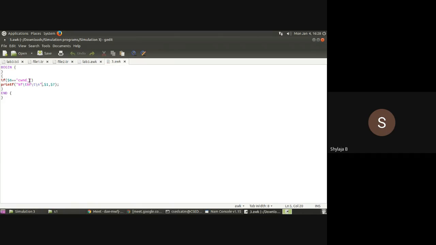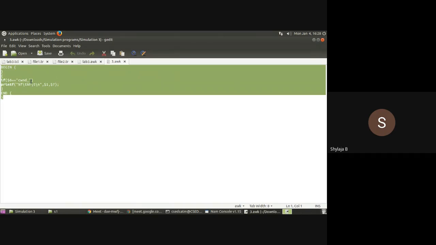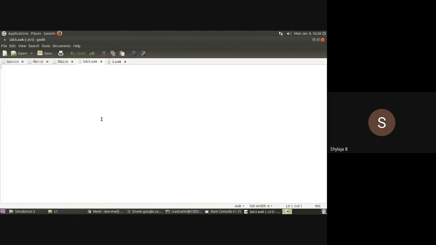If it is written cwnd underscore, it means that particular packet is the congestion window. So we are extracting column 1 and column 7. Column 1 is the time and column 7 is the number of packets. So I'll just copy and let us create our awk file. Paste it here. So now we created lab3.awk.